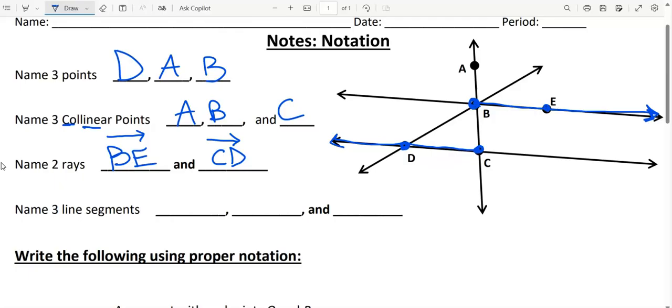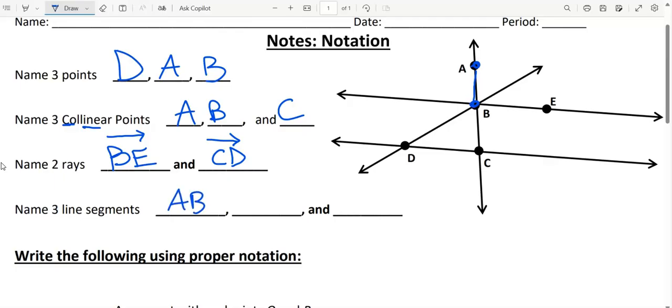What about a segment? So segments, kind of like the rays, are just on the line somewhere. So just pick any 2 points that are on the same line. Which one? Just 2 points. A, B? Okay, so between A and B is a segment, if I can draw right. So yeah, AB is a segment.